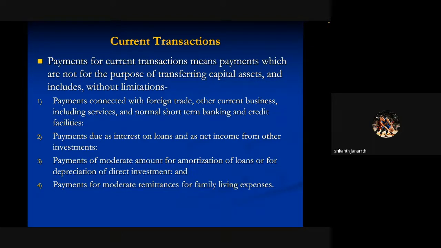So say there are a lot of repatriated workers. They are working in the Middle East. They are sending money to the country. When they are sending money, it is considered an inward remittance. When inward remittances are coming into the country, it's current. Likewise, funds can go out as a remittance to meet the incidental expenses of the dependent or immediate family member, all treated as current. So you know what a current transaction is now, right?